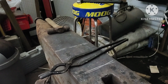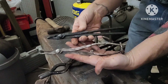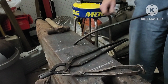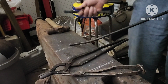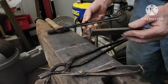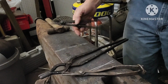This is my first set here. My second set. This was using 6 inches of 3/8 inch brown. This stuff right here. It was the crank handle for lowering your spare tire out of a Ford or whatever. It's just kind of a mild 3/8 10 mil. This was made out of a 5 inch piece of quarter by 1 1/4 that I split in half and then forged the tongs out of, and then quarter inch rivet.